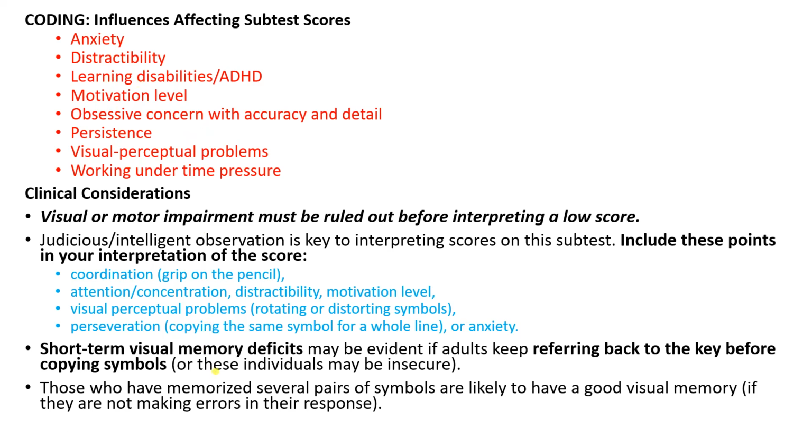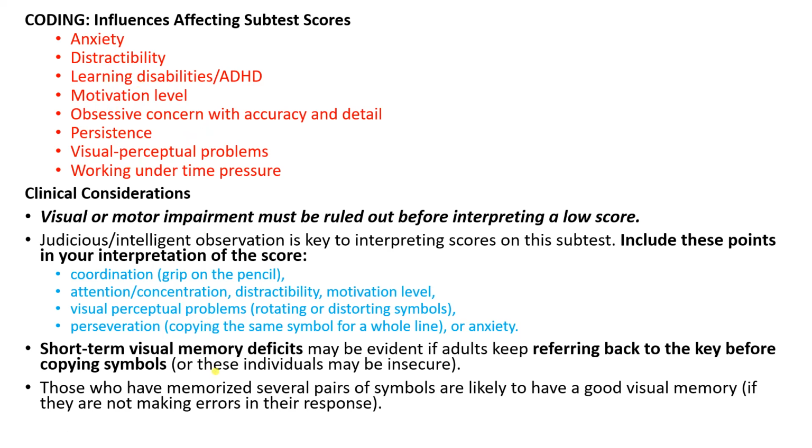Similarly, perseveration is also a common observation in clinical cases. Participants having some sort of pathology or brain damage may copy the same symbol for a whole line. So say inverted U for all the numbers they have written there. Then in this second line they have chosen another symbol or the same symbol and are repeating it. This is showing perseveration, and perseveration is always an indication of some sort of pathology and maybe some severe psychopathology.